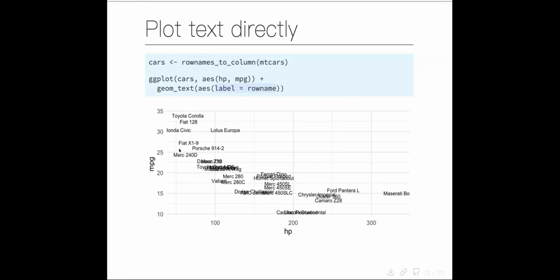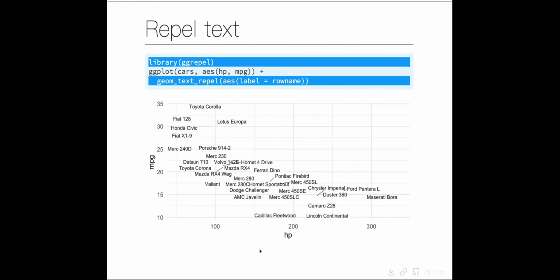So now instead of plotting points, I'm actually plotting labels, okay? Does this work well? No, not particularly, because we've got a lot of overlapping text here, right? And maybe if we could expand this thing out so it was a gigantic plot, then it would work well. But for this case, it doesn't particularly work well. So why am I showing it to you? Because for some cases it will.